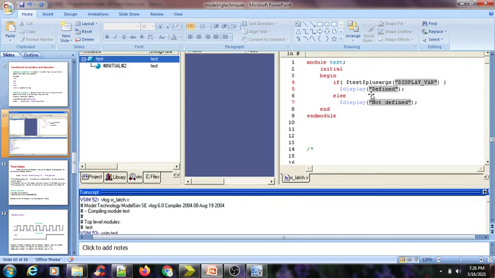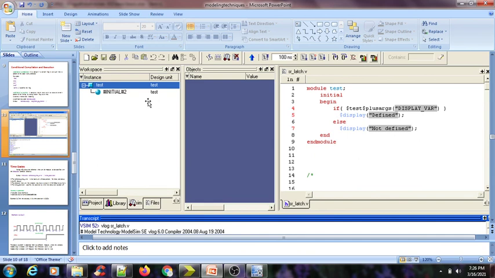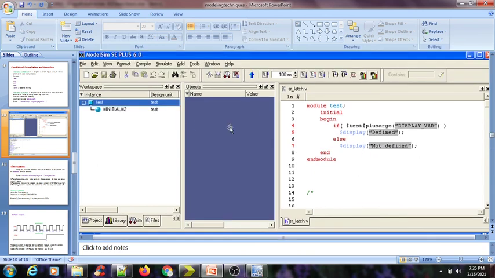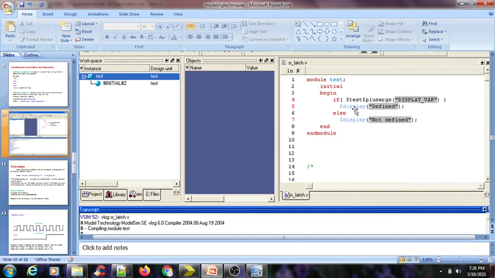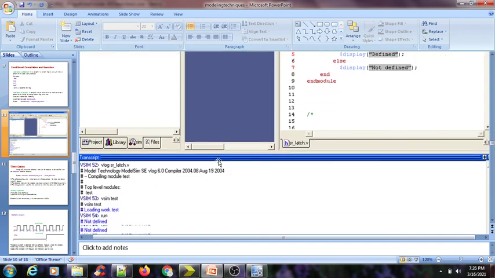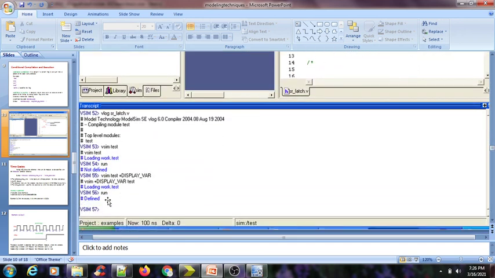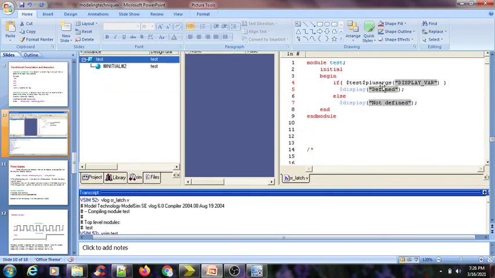If this system task keyword, $test$plusargs, is supported by the ModelSim simulator, you will definitely see defined in your console window. Let me check if I am able to get defined. Yes, I have got defined here, you can see it in this area. That means your ModelSim supports $test$plusargs for conditional execution.